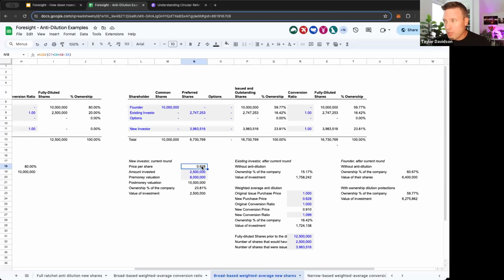But the short part of it is the way to calculate the share price so that the existing investor actually gets the ownership they expected, right? So if I'm putting in 2.5 on 8 million pre, I would expect to get 2.5 divided by 10.5, which is 23.1% of the company. We calculate the share price such that at the end, based on the number of shares issued for their investment, they get 23.8% of the company, right? So the method we use to calculate the share price does that.